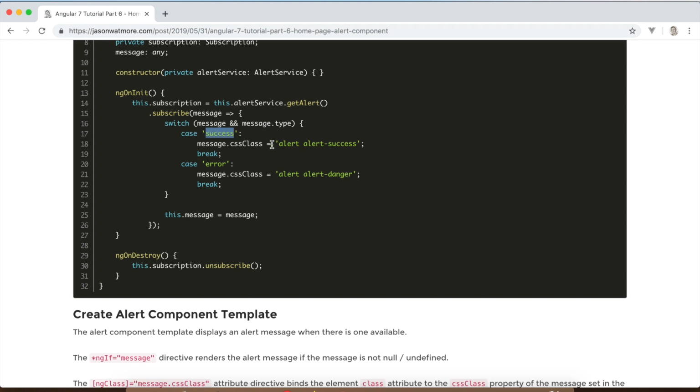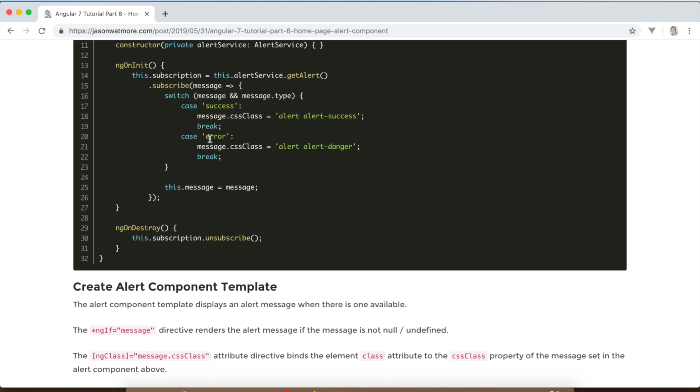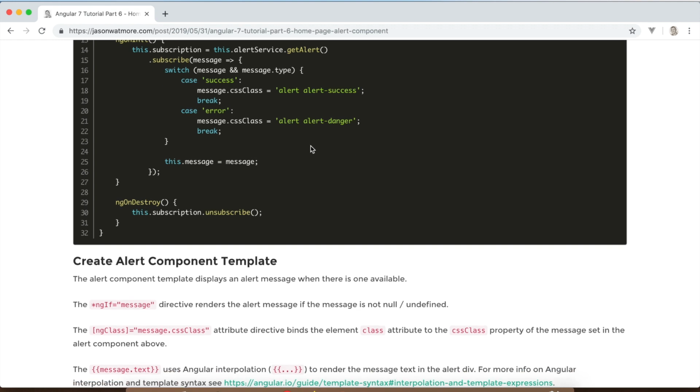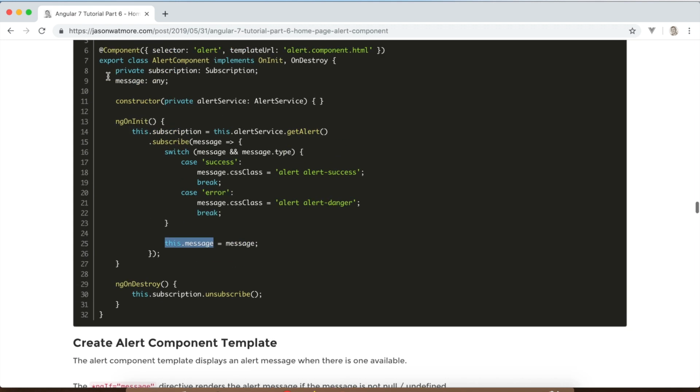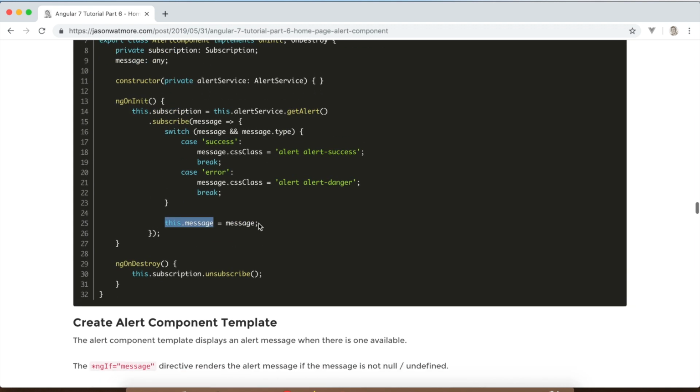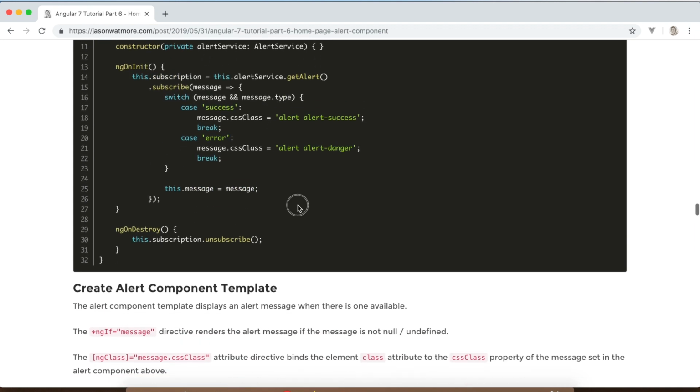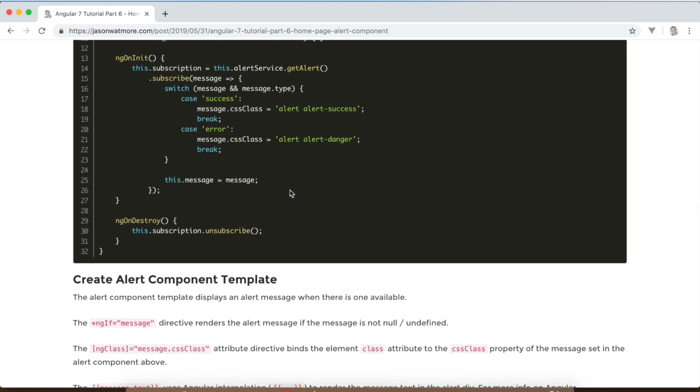If it's a success, it sets a CSS class property on the message of alert success, which is defined by Bootstrap to display a green success message. Otherwise, if it's an error, it sets these classes, which display as a red alert message. Finally, it sets the message property of the alert component to the message that's been published, and that makes it available to the alert component template that we'll create in the next step.